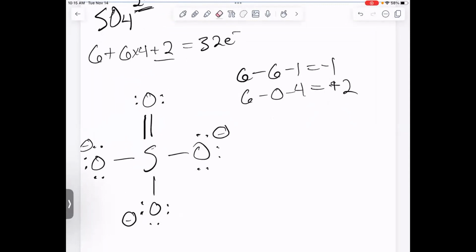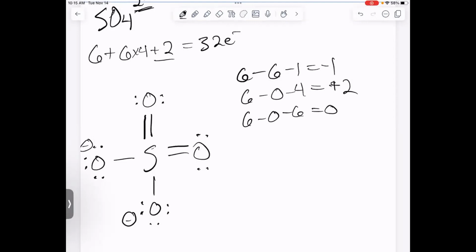So for instance, if I were to take 2 electrons off the right oxygen and make a double bond there, now all of a sudden 2 of those oxygens have gotten rid of their formal charge, right? They have the 2 bonds and 2 lone pairs they normally like. Sulfur now would be 6 minus 0 minus 6, which is also a 0 formal charge. Now, it does have 12 electrons on that sulfur, but again, as long as that atom is third row or lower, more than 8 electrons is okay. It can do that. And it turns out this is actually a better Lewis structure.